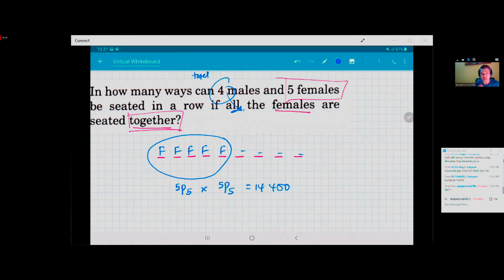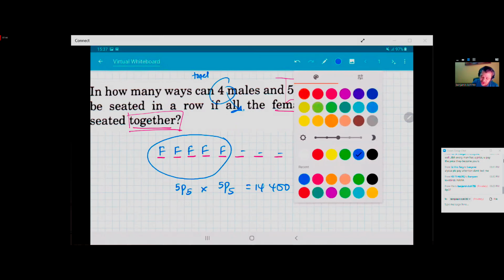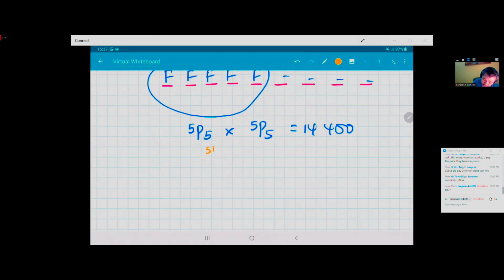Boleh faham tak? So that is a trick for together. When they minta together, what we do is we count dalam bulatan and then luar bulatan. When you count luar bulatan, the bulatan is counted as one, dikira sebagai satu. You can write 5 factorial. For example, if you don't want to write 5P5, you can write 5 factorial times 5 factorial, because 5 factorial and 5P5 maksudnya sama. It means the same thing. So 5 factorial times 5 factorial, your answer will be the same. Got it? All right. Now, let's try and look at question number 5.